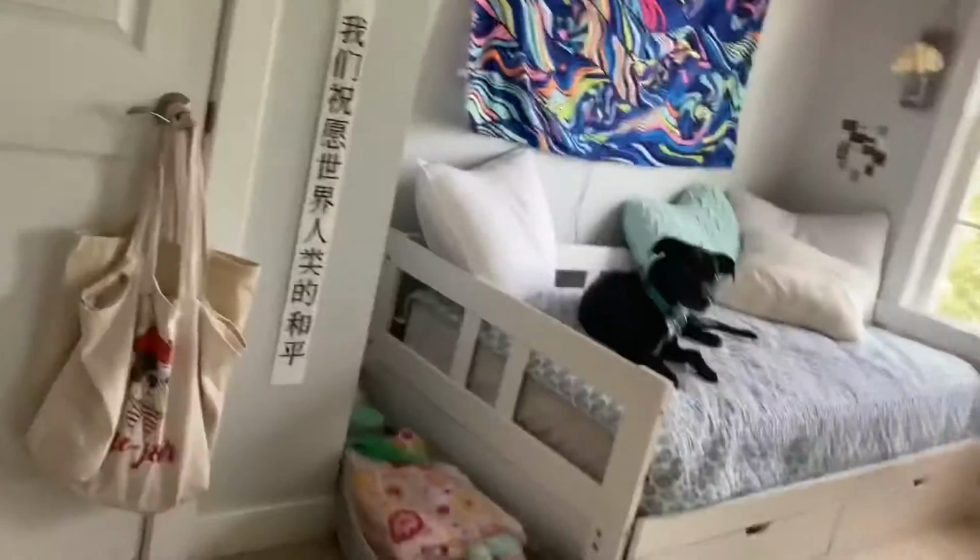Now, I will say, my room is not 100% done. It's 99.9999% done. I do want to get some more details for this, and I think I'm going to get beans from everywhere, but there's just a little bit of stuff I want to add. It's pretty much done for the most part, and I just cannot wait. So here, I'm standing right as when I was walking to my room, so this is what I would see.